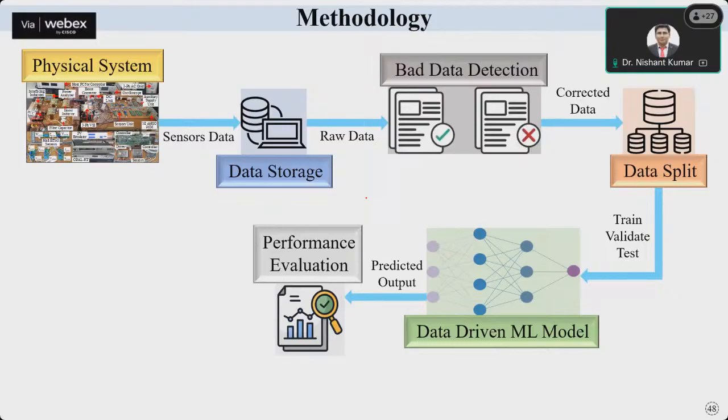For that purpose, our target was first of all to generate the data. So we generated the raw data, and once the raw data was ready, we went through bad data detection to detect the bad data and identify the corrected data. Then the identified corrected data is re-approximated using an ML technique, and using the ML technique we train our model and then predict the performance we are expecting. So this is the basic structure of the data-driven digital twin for lab purposes.